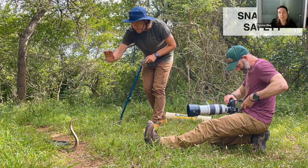I'm always the one in control of venomous snakes. I've been handling and dealing with venomous snakes for probably the last 20 years. I grew up, like I said, in KwaZulu-Natal, where we had black mambas occasionally coming through the backyard. We had boomslang in the trees. So I've been dealing with venomous snakes for a very long time, from a very young age. So we do everything safely using all the correct gear.